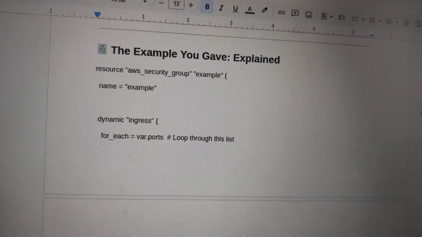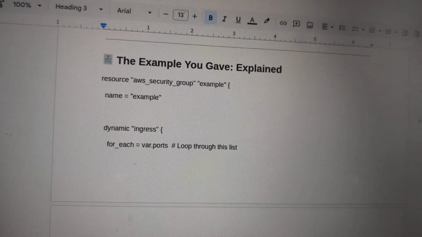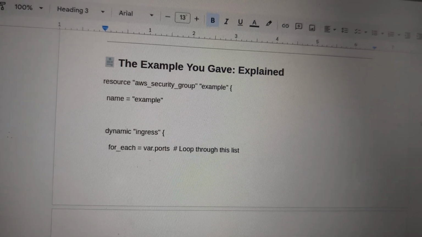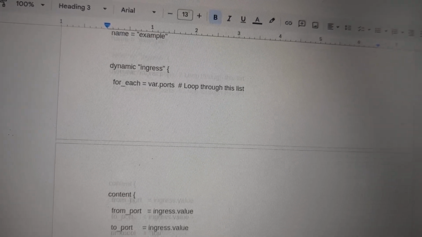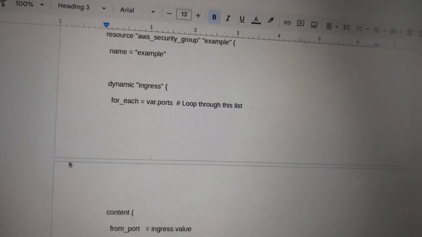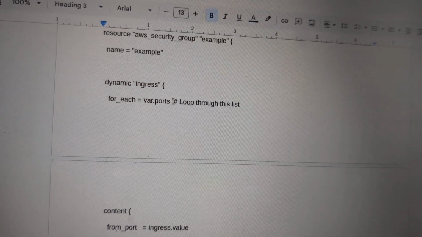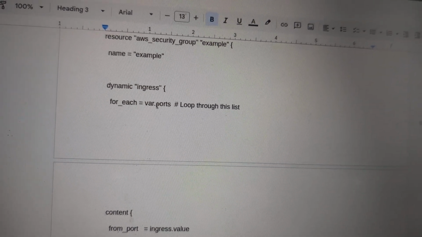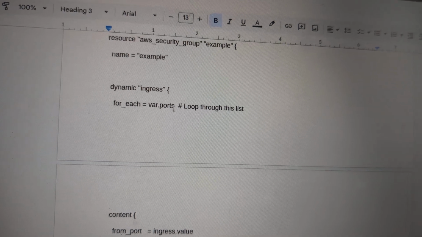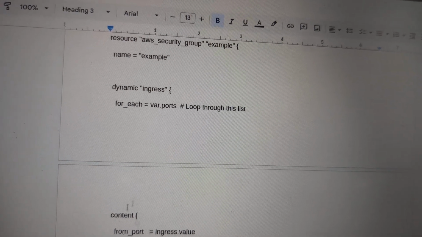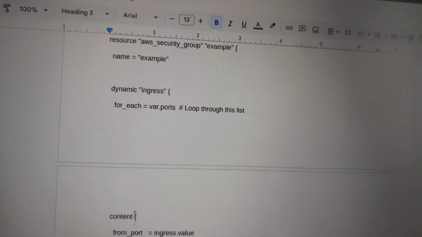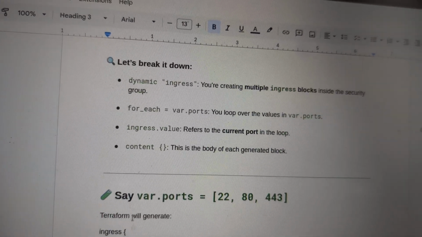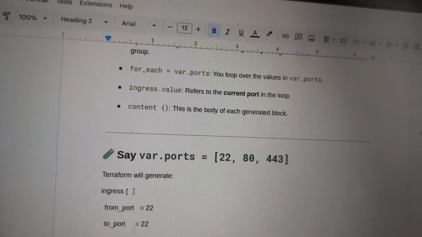let's take this example. So here there is a resource called aws_security_group that is created, and inside that you have a dynamic block called ingress, and based on the values that you get from ports, these are the values that get created. So your ports value may have an input of this.